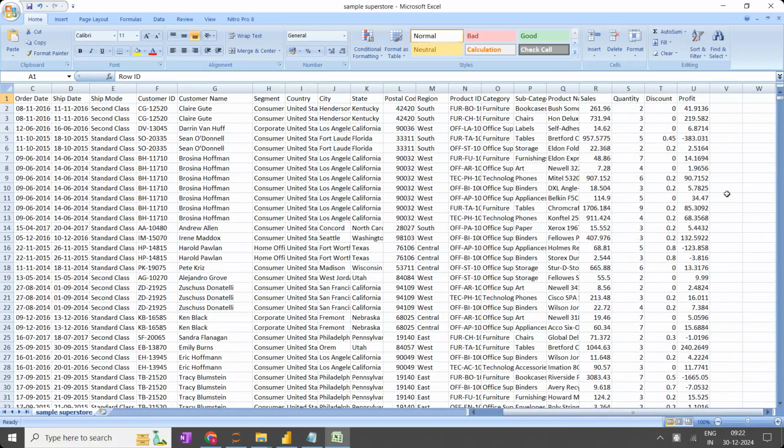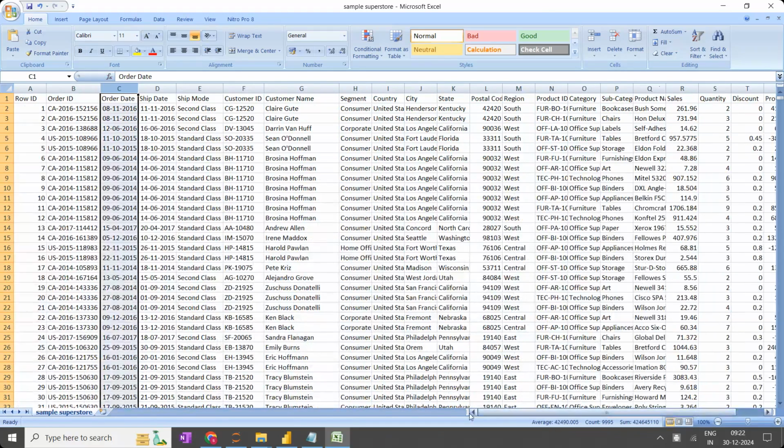If you observe these columns clearly, all the different varieties of data are available: continuous data, categorical variables, quantity, which comes under count variables, and date columns, order date or shipment date, which are time series. In total, four types of variables are available in this kind of data set.